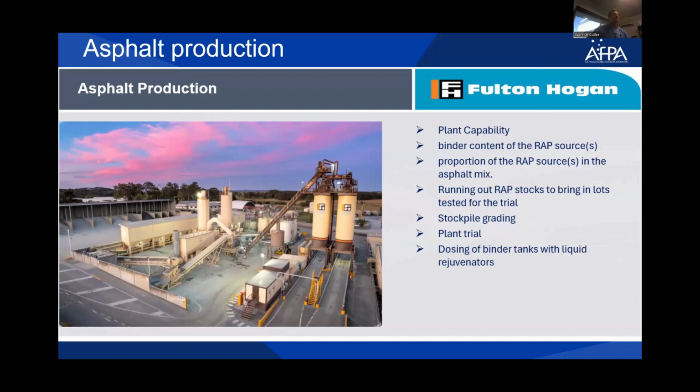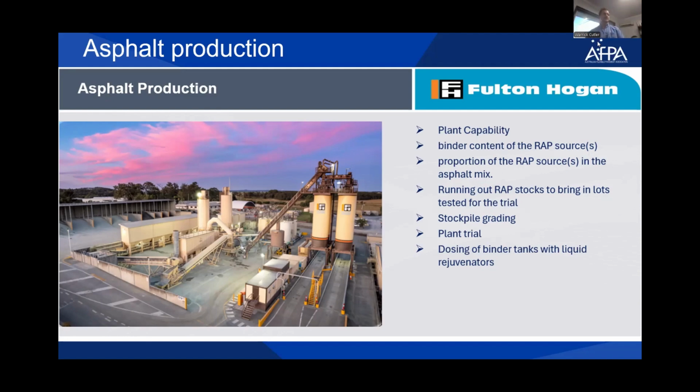So for asphalt production, obviously you need the plant capability. We'd previously done trials a few years back for the City of Gold Coast using an AC20 with 40% RAP, but that was a different binder design philosophy. That was using a softer binder grade to get an outcome of C600. So we know the plant can actually produce 40% RAP without too much trouble, and indeed 30% is kind of a standard mix for us.